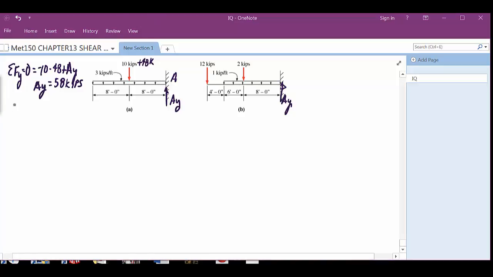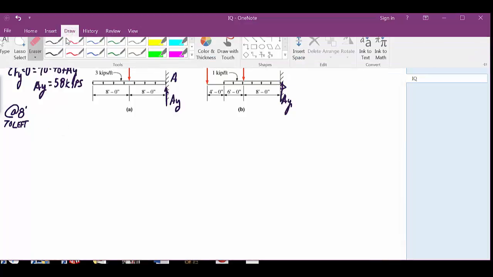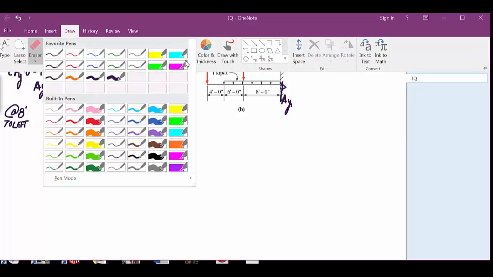58. So what you need to do in this example is go in there and look at this thing at 8 feet, and look to the left of it. We kind of alluded to these the other day, didn't we? And what's going on to the left of it? So let me put that where it belongs. At 8 feet, if we just draw a free body diagram of what's going on there.